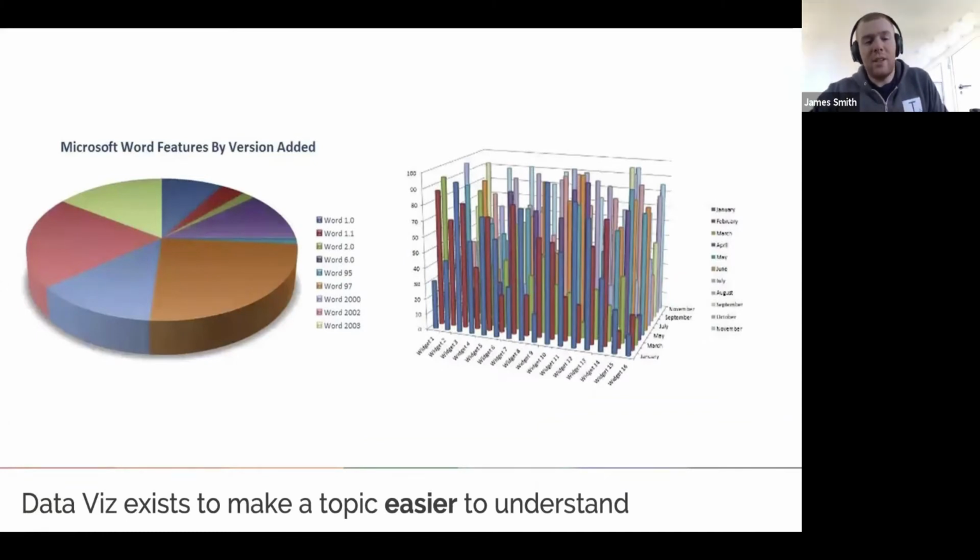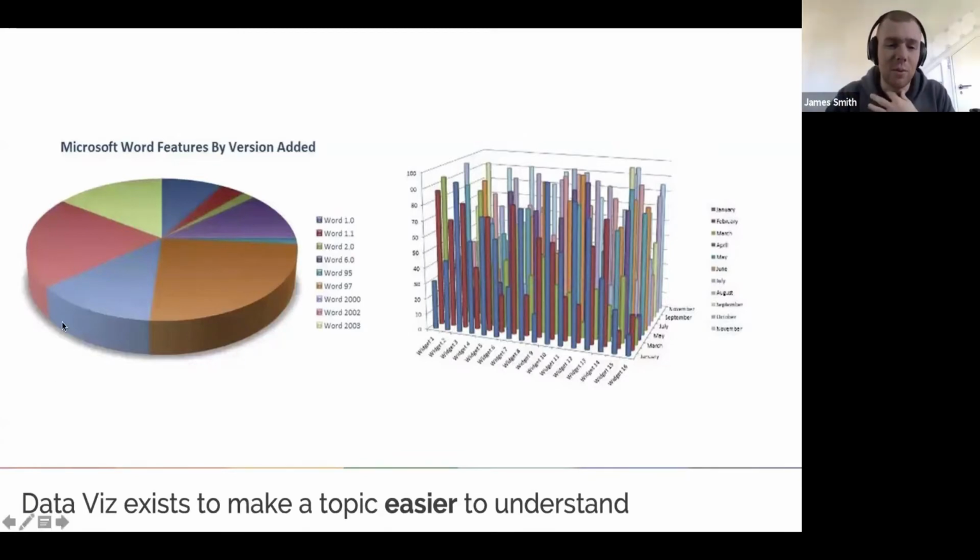So when we think about data viz storytelling, data viz exists to make a topic easier to understand. And if you think back right to the start of the presentation when we were doing the knowing me, knowing you, we put the 3D pie chart up on the screen, and there's a lot of angst and a lot of hatred towards the 3D pie chart in the world of data visualization. Mainly because that front lip makes everything in the front half of the visualization look a lot larger than everything in the back, because when the brain is trying to work out the size of the relative pieces of pie in this pie chart, it's doing that by calculating the size of them.